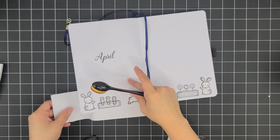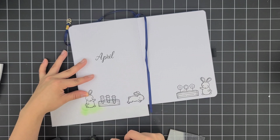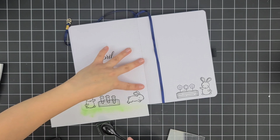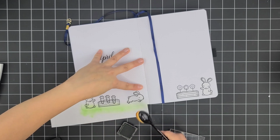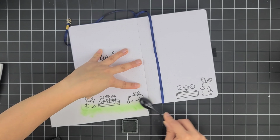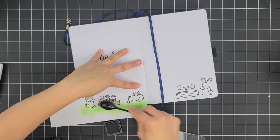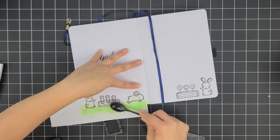I'm doing a journal with me for the month of April. I'm going to be starting off with my title page for April. I had these stamps I started stamping out before I started to record. I went ahead and made some masks so that way I can do the background with some Tim Holtz Mowed Lawn color. So this is what I'm starting off with.